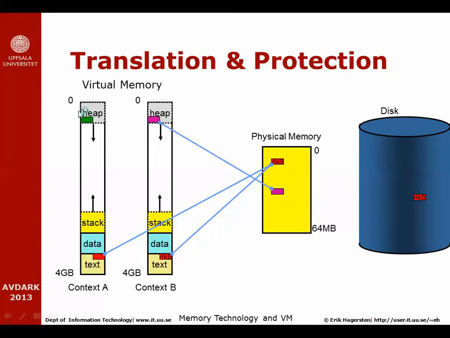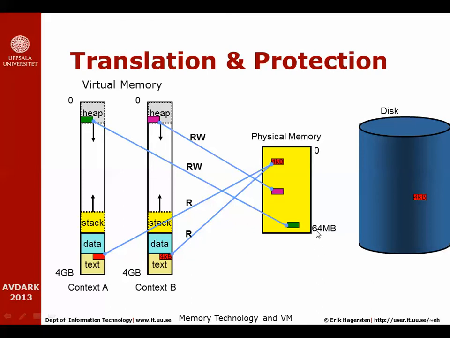Now context A wants to grow its heap. So once more the operating system gets involved and says, when you would like to read and write to your heap, I'm going to create a completely different page frame for you, because of course these two instances of ls should not overwrite each other's dynamically allocated data spaces. So we get a fresh 4 kilobytes over here.